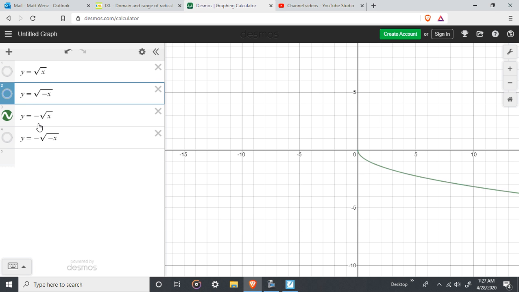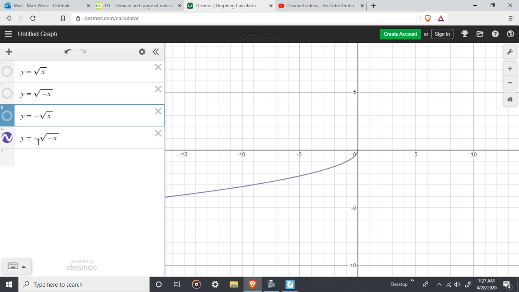If I take a look at this one where my negative is on the outside, again, now my x's are all good, right? X's go from 0 up, but my y's actually go down. So my x's have to be greater than 0. My y's actually have to be less than 0. And in the last case where they're both negative, my x's have to be less than 0 and my y's have to be less than 0. So just something to kind of look out for, okay?